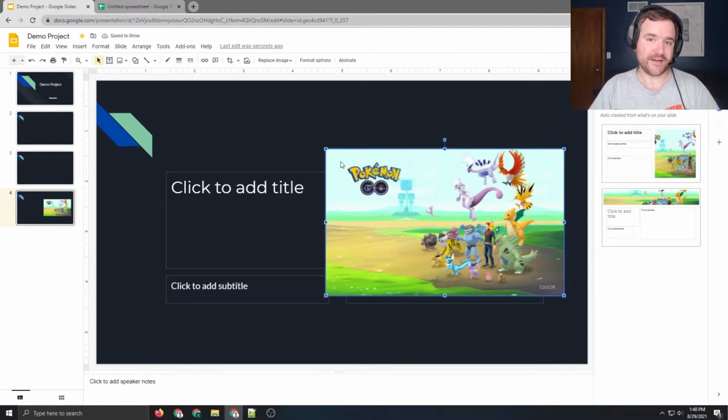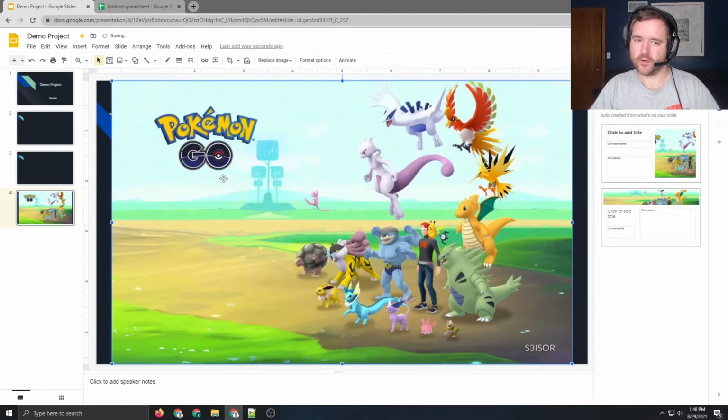One other key tip that people I'm sure know of is you can do Control Z to undo and go back to what you had on the screen before. So another helpful shortcut, just real quick to touch on.